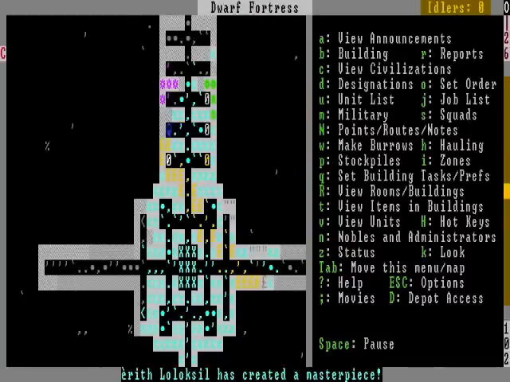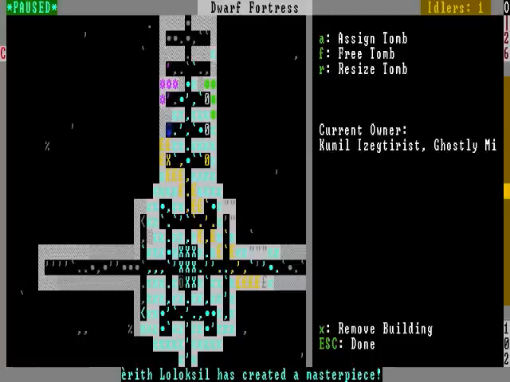I think I finally fixed our ghost problem, even though it wasn't very much of a problem. Because I put a coffin down here for burial, and now it says the ghost is dwelling in it. So I don't know if he's just using it as a residence, or if he's finally been at peace now. I haven't seen him around, maybe he's in the mines or something.